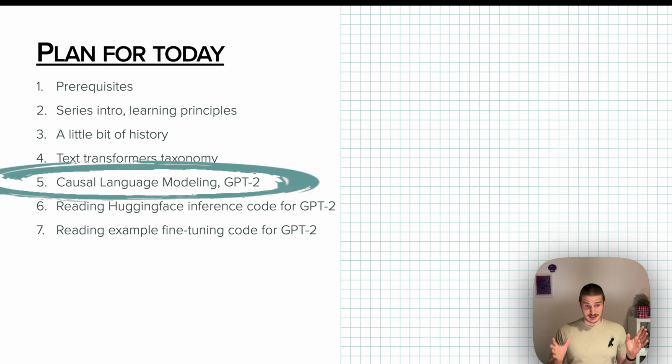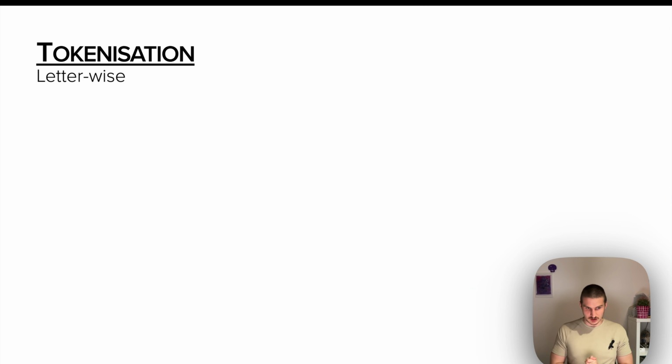Now let's talk about the actual algorithm of GPT-2 and the causal language modeling. So first of all, tokenization. I like to think about neural networks as something that can turn a fixed length vector of numbers into another fixed length vector of numbers. So if you have managed to turn your task into that, you know how to solve it. So then how do we turn text into that? Text is not numbers. Text is not fixed length.